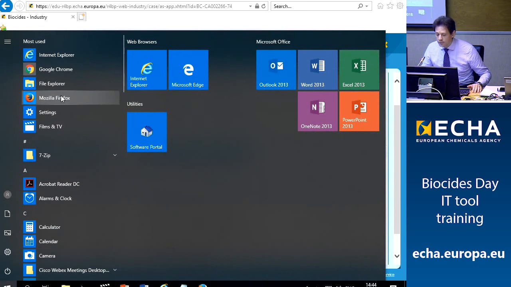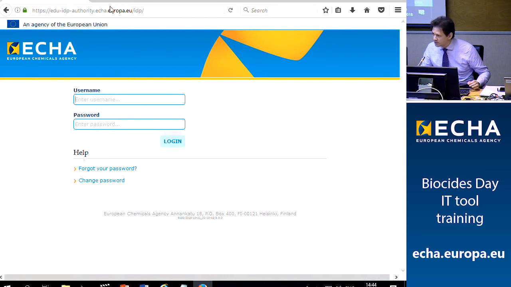What needs to be done is to open another browser. On your laptop, Mozilla Firefox should be available, for example, if you have not yet used that. If you are using Firefox, please use Explorer or Chrome. They should all be available, but not the same one you have been logging in with as industry.